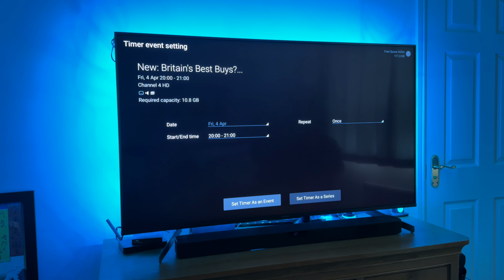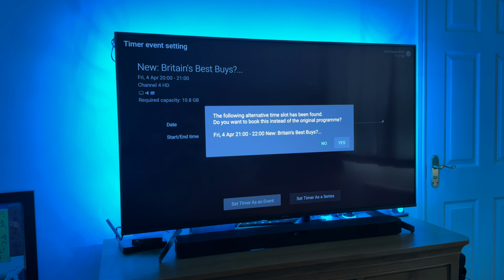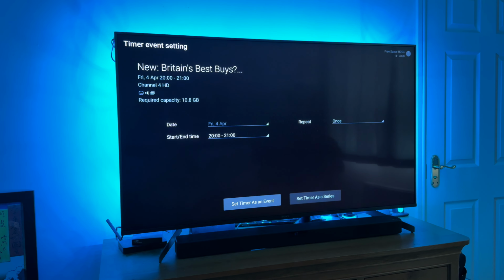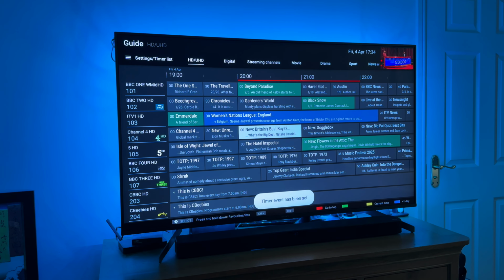If you try to schedule a recording for the same time, you'll get the following message. It will tell you that this event is overlapping with an existing event, and would you like to schedule another time slot for this event? If you click on yes, it'll actually go through the whole guide looking for the same program scheduled at a different time. And you can see it's found one almost instantaneously. If I click on yes, it gives you the schedule, and from here I can make changes if I want. Popping over to the EPG guide, you can see there's another red bar at 9 o'clock onwards, which is the time slot for the program we've just scheduled.